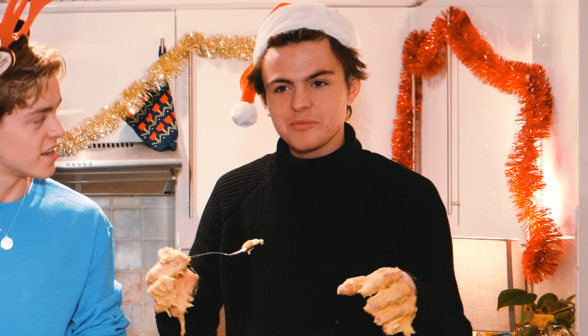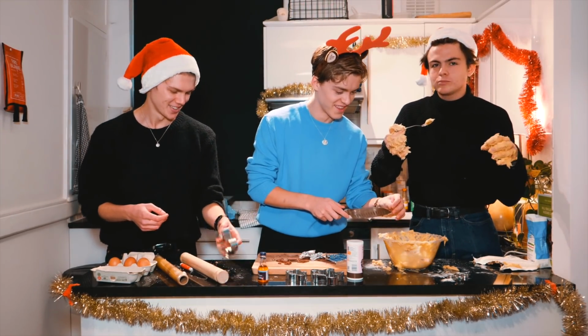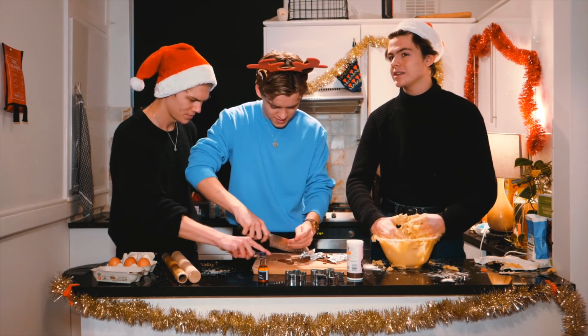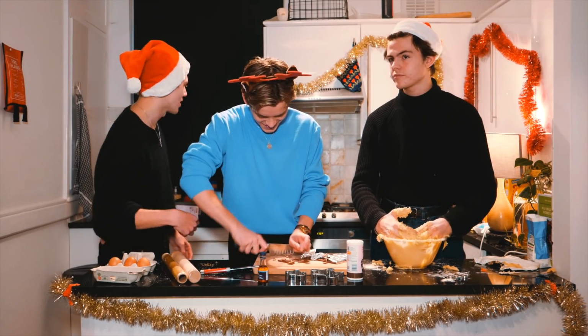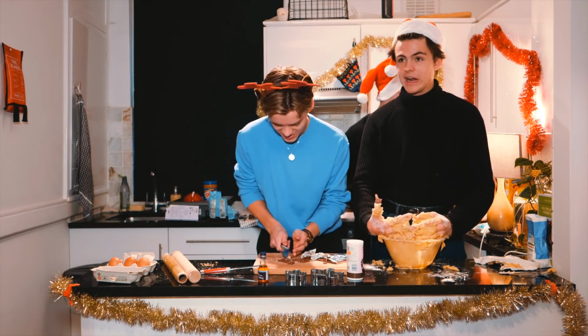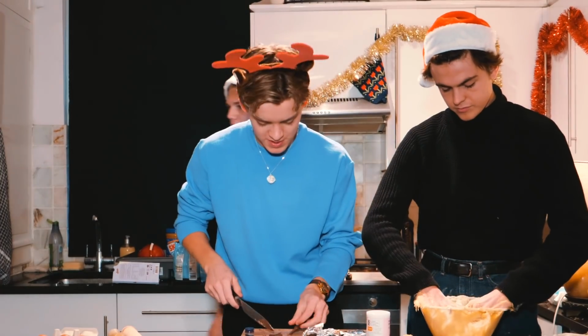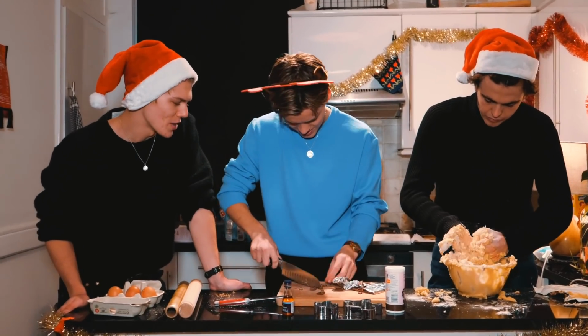That looks like the Grinch. What's that saying? Oh my god. That's it, I'm not going. Hey, I'll tweet it. I think we're doing quite well. The fact I can't get it off my hand suggests it's slightly too wet. There's some flour. In fact, I think it's becoming part of my skin. It's going to be chocolate chip central.